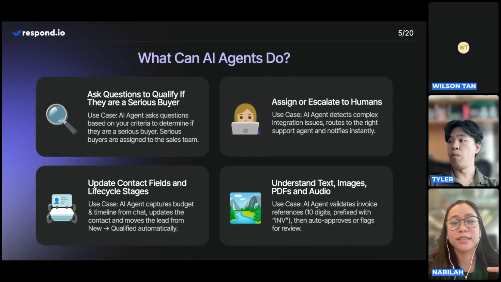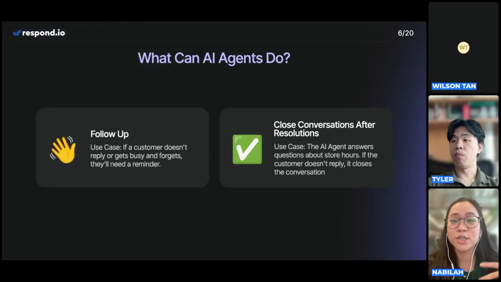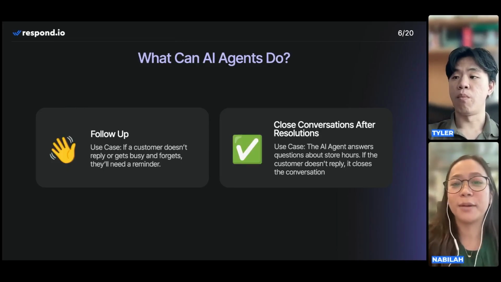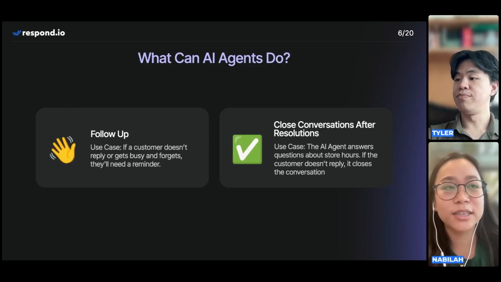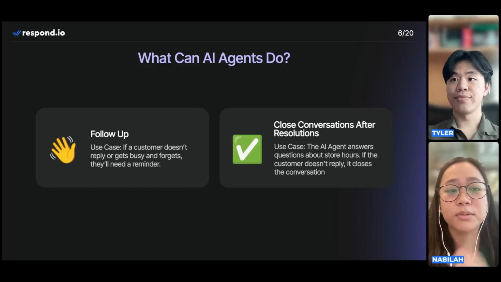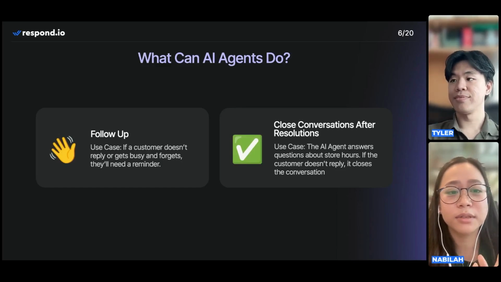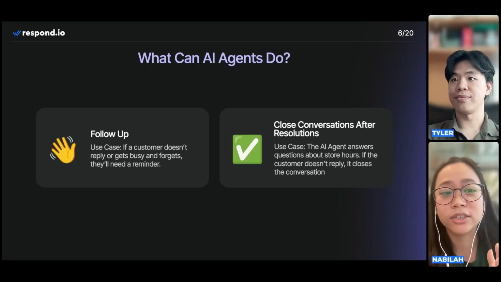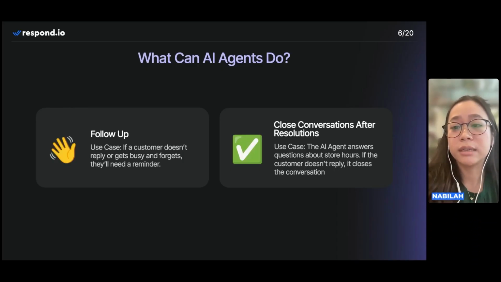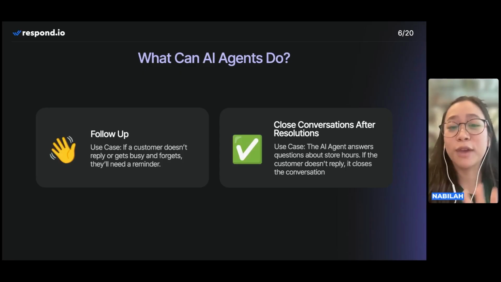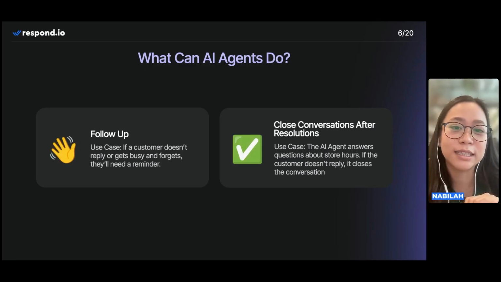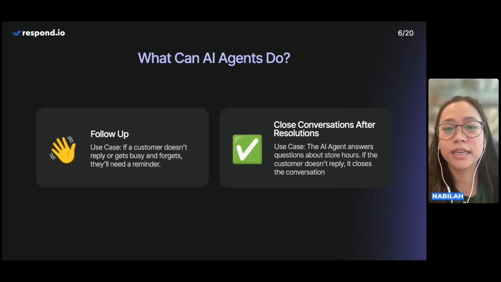And last but not least, we have this fifth one, which is very exciting and something that we just newly added, called the follow-up, or re-engagement capability. This happens all the time, right? If the customer stops replying halfway through a booking, 2 hours later the AI can send a polite message. This simple follow-up can really double your conversion rates. It is very exciting because a lot of people were asking for this feature. It means fewer idle conversations that are never closed and never followed up. This can re-engage your customers whenever they need to.